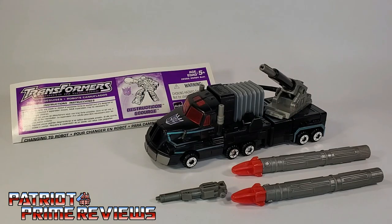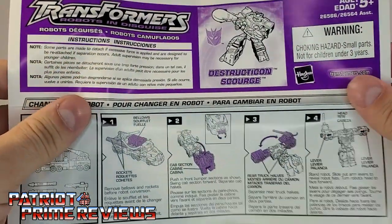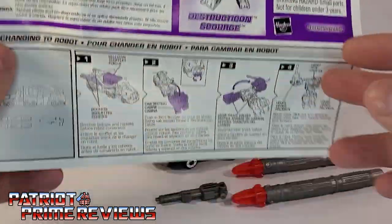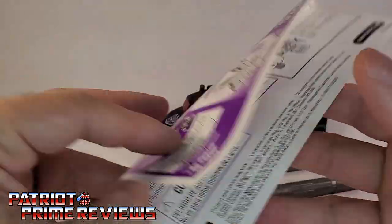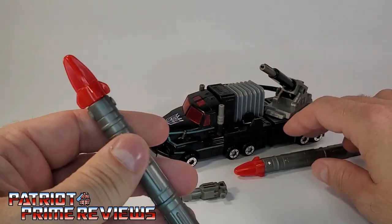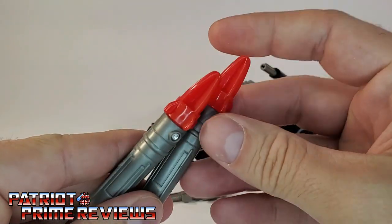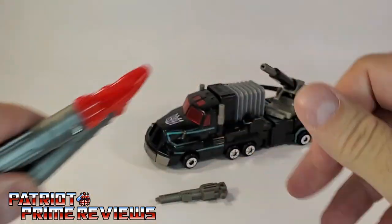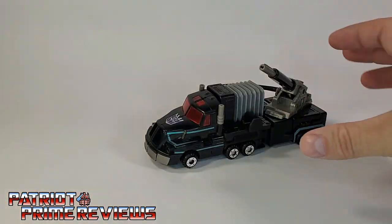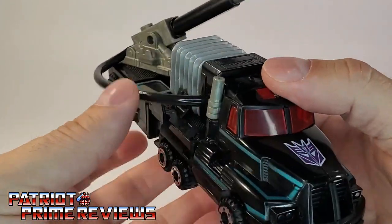Now, once you get Scourge all opened up out of the packaging, you'll see he does come with a sheet of instructions, and these are the old school basic instructions that pretty much go over everything and are pretty easy to follow and understand. He also comes with these two projectiles. These are pretty much thin, hollow plastic with a soft rubber tip on the end, and he comes with a blaster. And as you've probably guessed already, heating up the package worked.